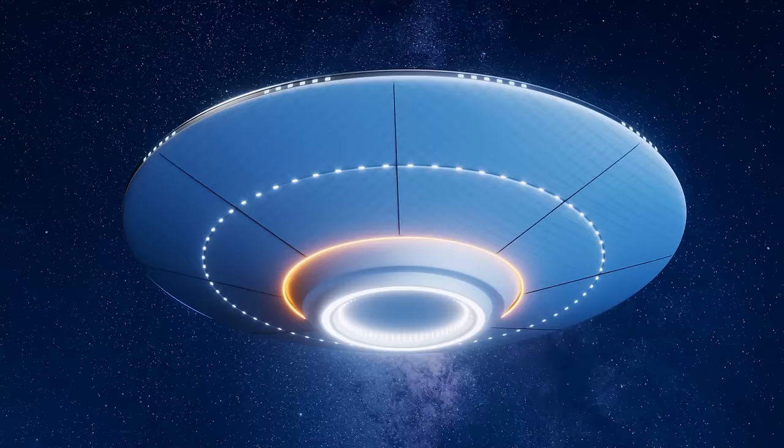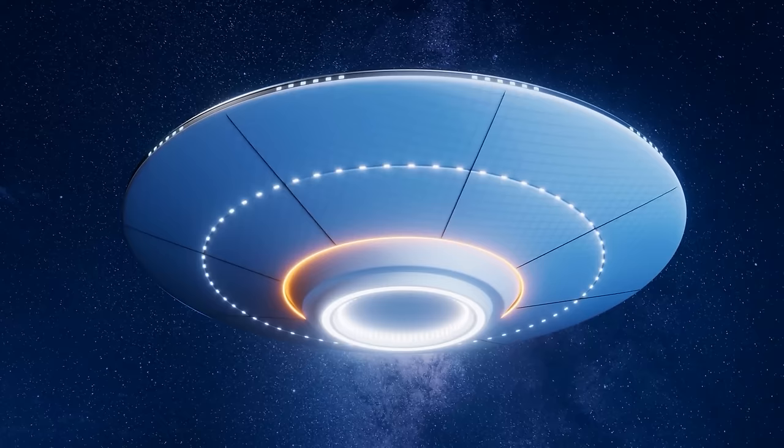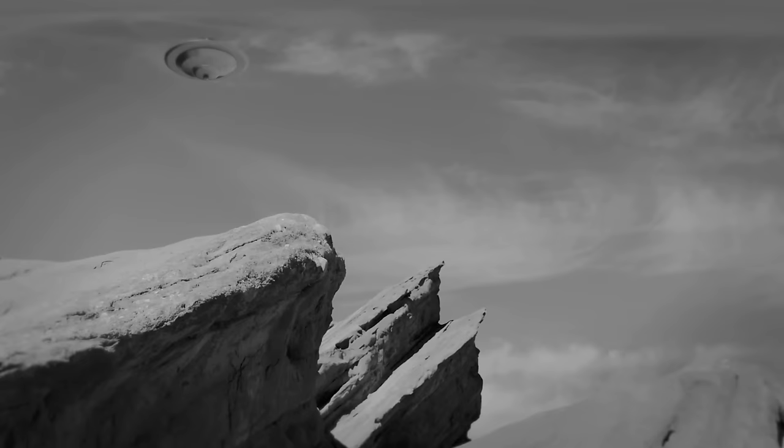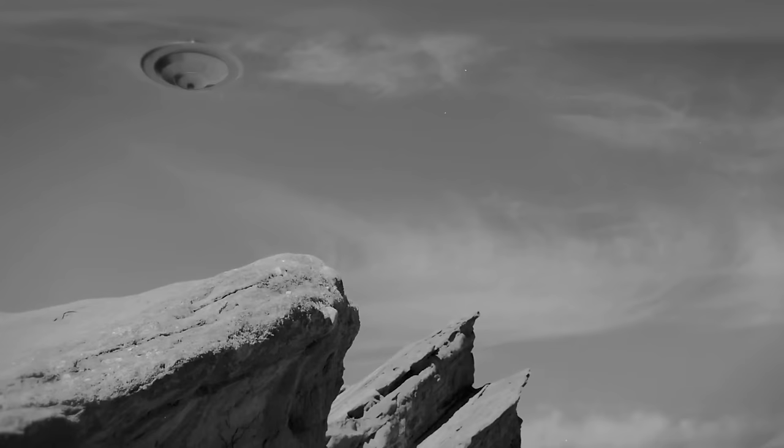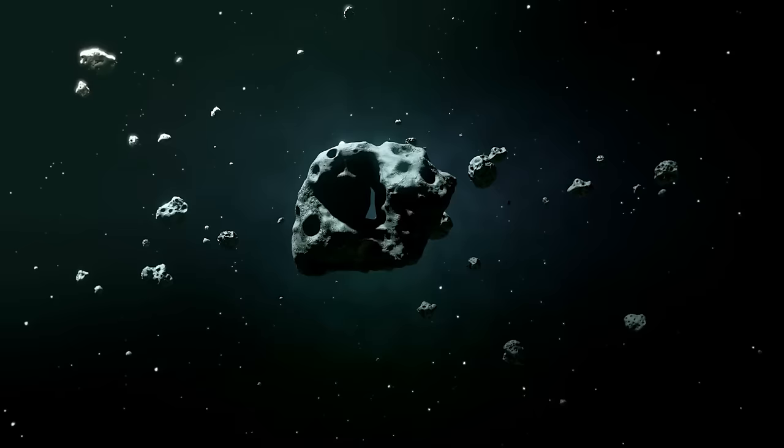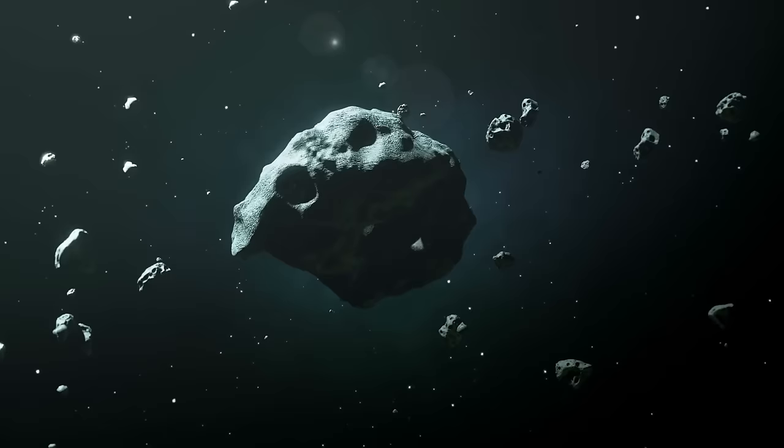Lazar also notes an astonishing detail about the UFO's construction. There are no visible seams, rivets, or any signs of how it was put together. It's as if the entire craft was manufactured in one piece, hinting at a process that could involve molecular-level precision or materials that self-assemble. The overall design, with its disc shape and thoughtful distribution of internal systems, speaks to a philosophy where adaptability and efficiency are paramount, ensuring the craft can handle whatever the universe throws its way.